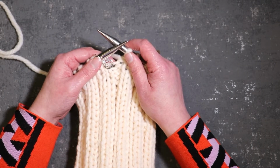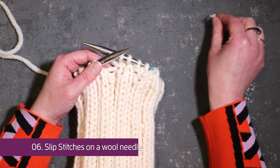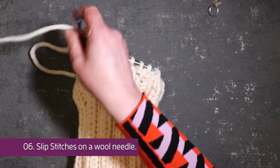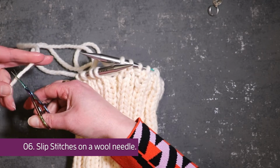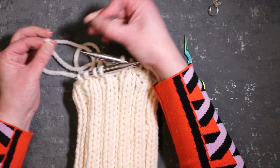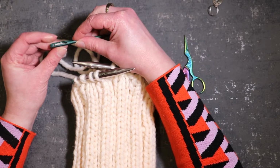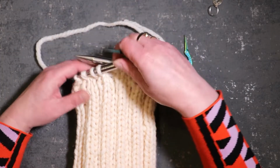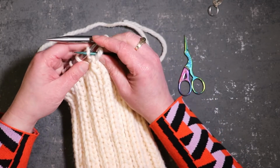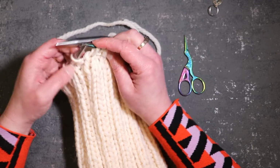So when you're finished with the last round, you remove your marker and you take a pair of scissors and you snip the end of your yarn. Thread that on a wool needle and you just kind of slip your stitches over onto that wool needle.